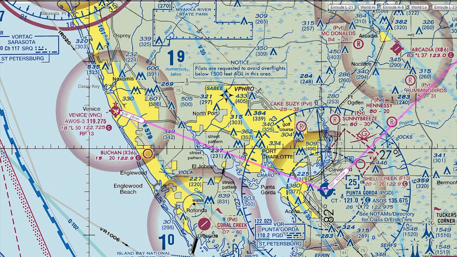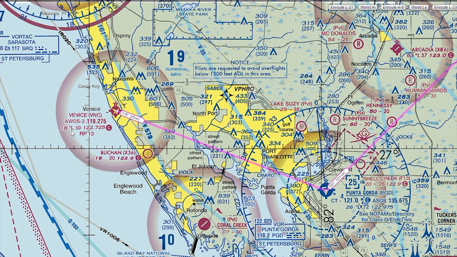So we're going to start off here in Venice. Let's just say this whole flight's at night. Well, in Venice, if we take off and we have to turn back to the airport, it'll be really easy to find because we're going to see a bunch of city lights in this yellow area, and we're then going to be able to look here and see a green and white rotating beacon at the airport. That's on all the time.